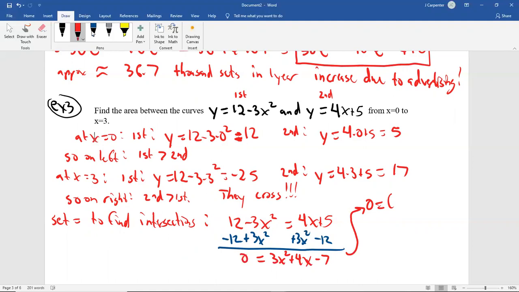Since the first term is 3x squared, this has to be a 3x, and this has to be an x. There's literally no other options. Since the last term is a 7, it's got to be 1 and 7 or 7 and 1. And you can trial and error it to figure out which way it works. It turns out the 7 needs to go here and the 1 needs to go here. That way the outer product is 3, the inner product is 7, and 7 minus 3 is 4.